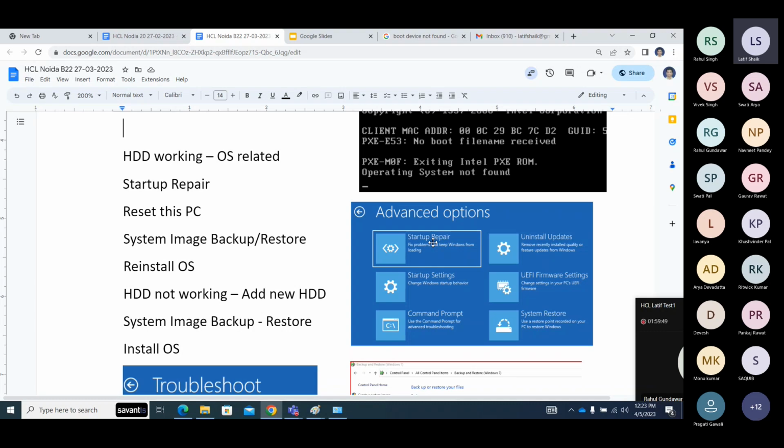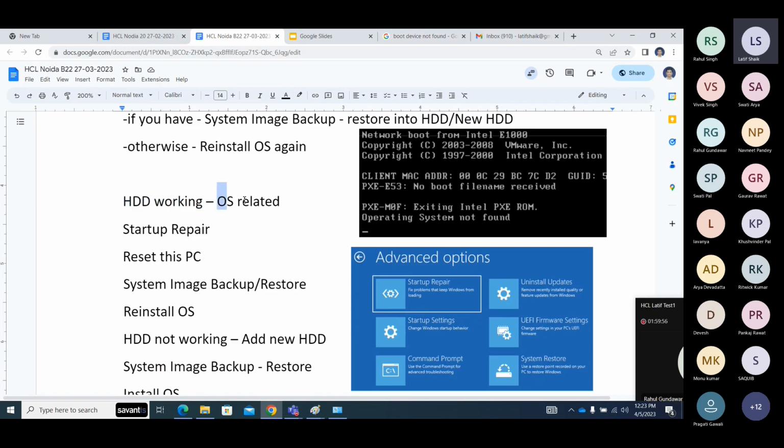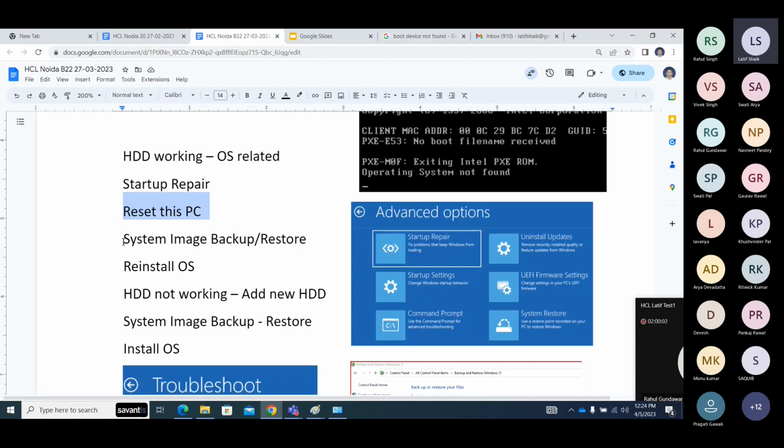You try to repair those bootable files. Okay. So here I've written: hard disk is working, operating system related issues. Try startup repair, then reset this PC. If in case you have a system image backup, restore it. If nothing works out, reinstall the operating system.